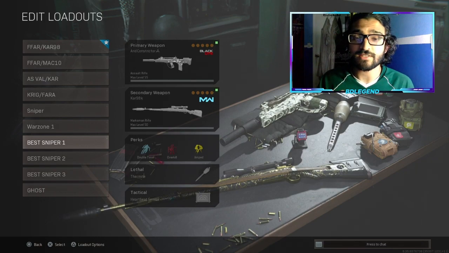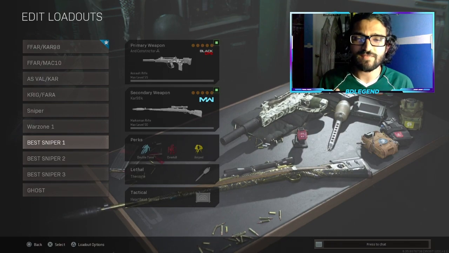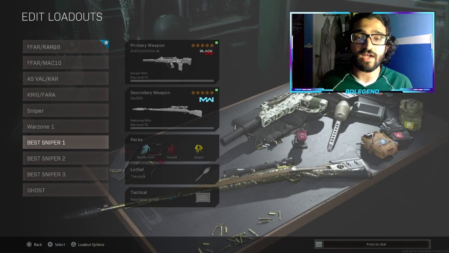Now, a lot of people don't actually know this, but the Cold War snipers just recently got nerfed, like a day ago, specifically the ZRG, the LW3, and the Pellington. That's pretty significant because the Pellington and LW3 were pretty good. The Pellington had a fast ADS time, which got nerfed, and the LW3 had a fast bullet velocity, which got nerfed. So both of those guns are not as viable anymore.